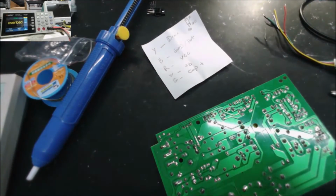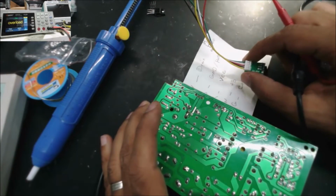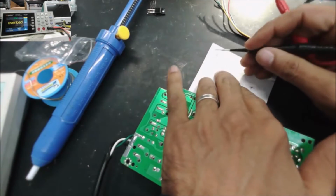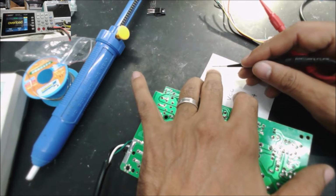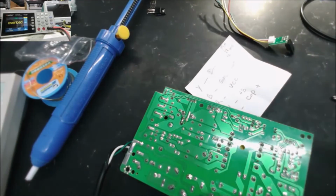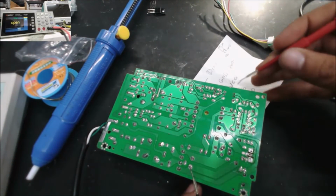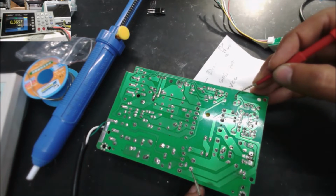And we're going to need to check something. Always with this one, you check where the ground for the optocoupler is. So this part is the bottom side of the board. The ground should be here. This one should be the ground, the negative side of the capacitor. Is this the ground? No, that's not the ground.